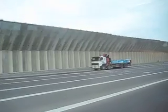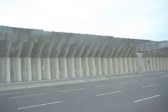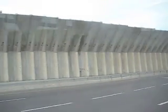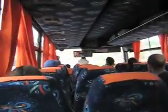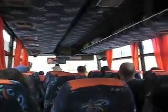On your left is a continuation of the separation barrier, so behind that is Bethlehem, and that's going to be the case for the next couple of kilometers. On your right is what I was talking about in terms of the seam zone. You see that there's a tip of a village, a Palestinian village on the hill on your right. They're stuck in the seam zone, and the city center is Bethlehem.